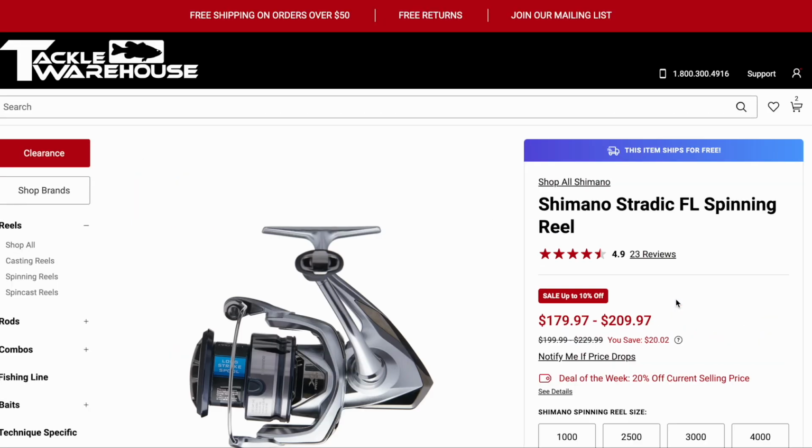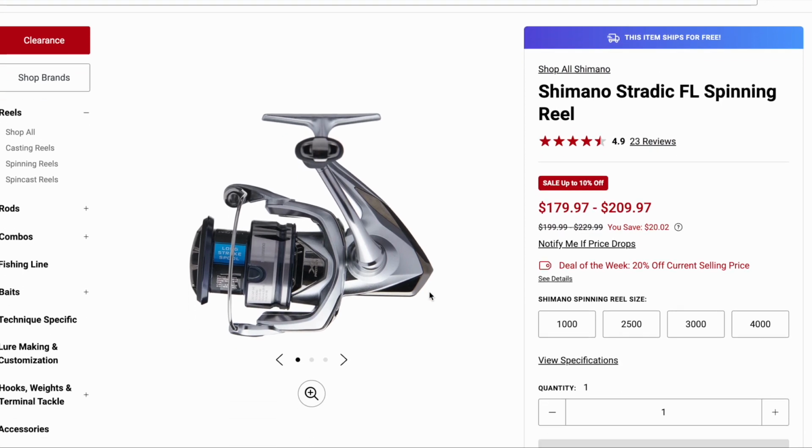I mentioned the Stratic. They have the new long stroke spool on them, which is similar to the old Daiwa SS reels from, I don't know how long ago, 20, 30 years ago. Those were great reels, but the anti-reverse was terrible. The reel would spin a quarter turn in reverse before the anti-reverse caught and then slam your wrist. So this has that long stroke spool, similar idea that Daiwa had many, many years ago. But they've really done a great job with the Stratic FL.